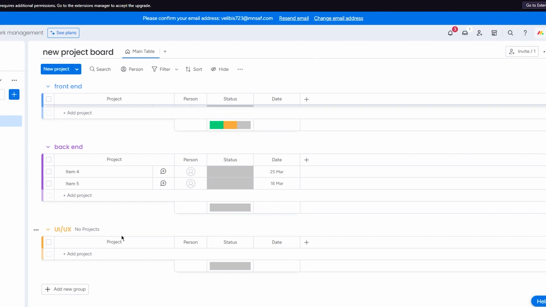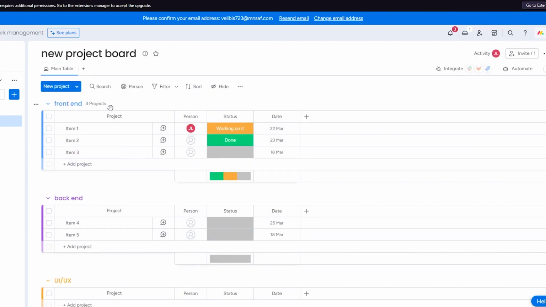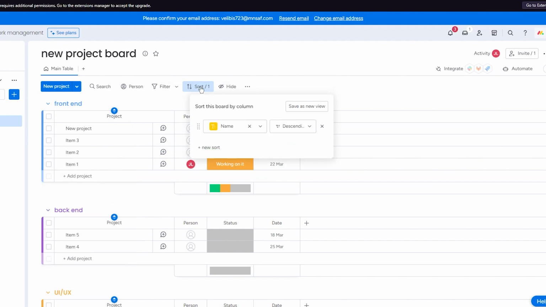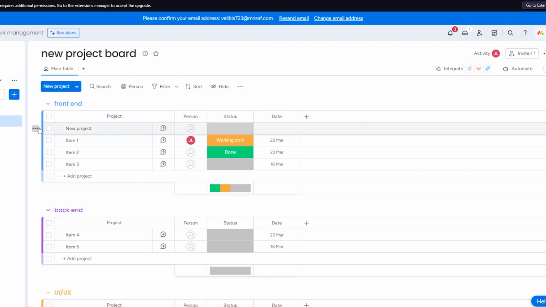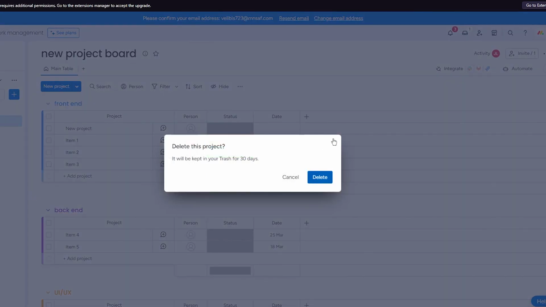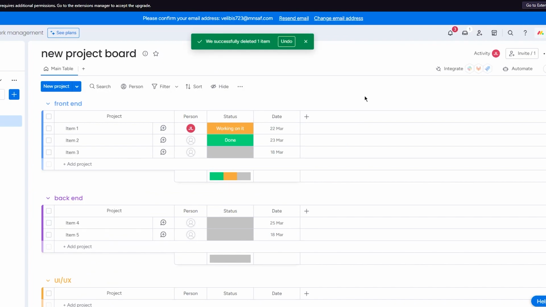Then moving on, we're going to talk about how you're supposed to add tasks. So we're going to click on new project, and look at that. It adds a task for us. And to clear a task, you're going to click over here. Once you click here, it will give you an option to delete the task as well. If you click on that, look at that, it deletes the task straight away.